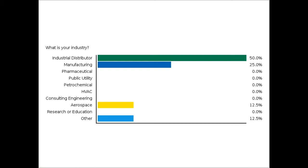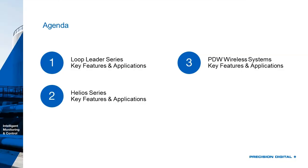So with all that being said, Joe, can you take us into what we're going to be learning about today? I'd be happy to. Thank you for the introduction, Devin. So what we're going to be looking at today is 3 great new ways to monitor your process using new products available from Precision Digital.